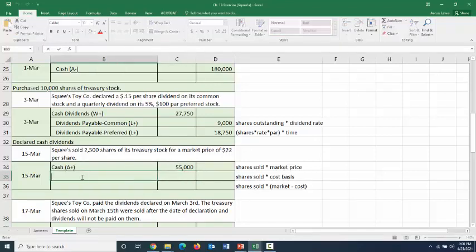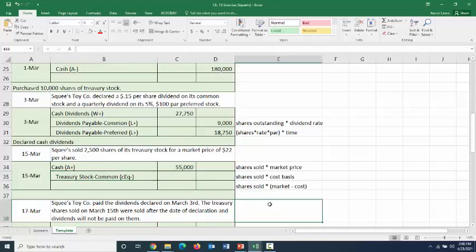Well, we need to take our treasury stock off the books. So our first credit is going to be to treasury stock common. As a contra equity account, this account increases on the debit side and decreases on the credit side. The rule of thumb with treasury stock is whenever you take it off the books, you need to take it off at the per share cost basis that you put it on the books for in the first place.